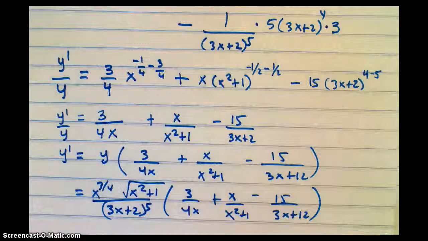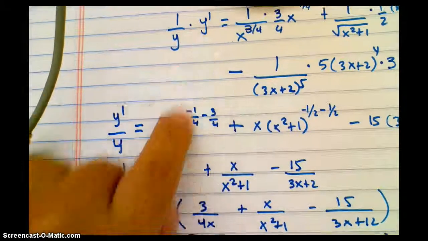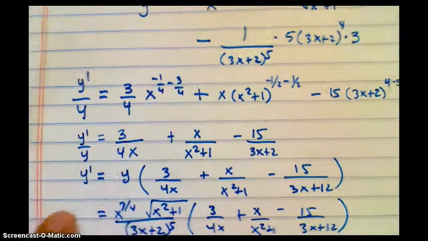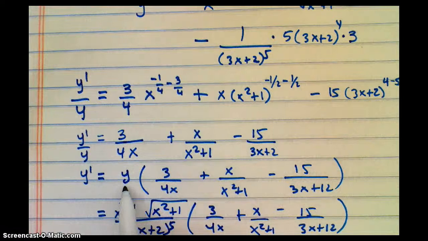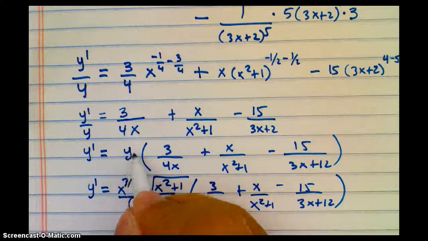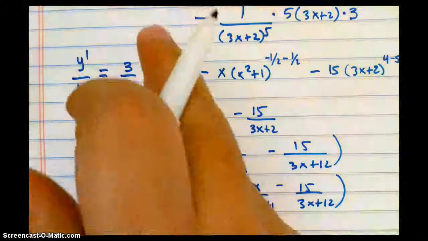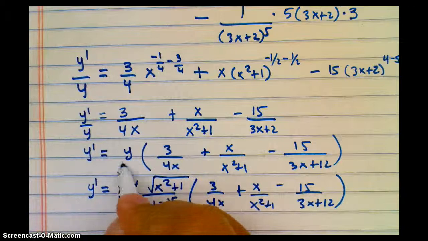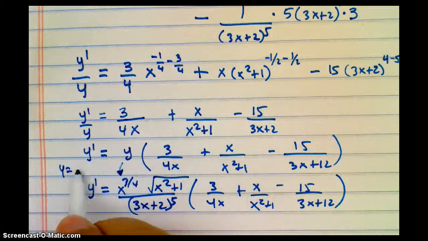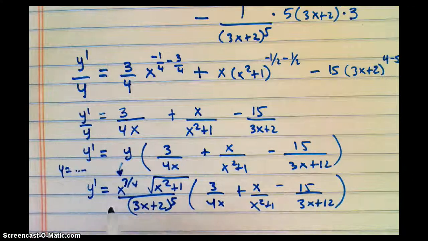And on the other hand, I had 1 over y times y prime, so that's the same as dividing by y. So because the y is dividing, it goes to the other side of the equal sign, multiplying. And now, because I'm using implicit differentiation, I can't leave it as y when I know what the y is, so I have to replace it back. This is only possible because I know that my equation is y equals whatever that is. Not when I had x squared minus y squared plus 2xy. In that case, I can't replace it because I don't know how much that y is. But in this case, I do know what y equals, so I must replace it back.